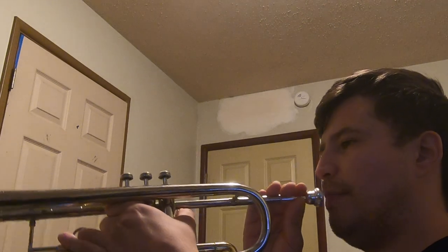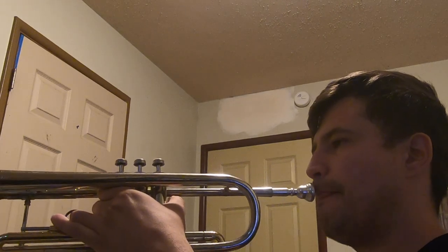All right, so once you get that down, now the second step is gonna be the same process where you're holding the note. You keep breathing. You don't let go of the embouchure. You want to make sure that you don't take the trumpet mouthpiece off your lips. Keep it the same way as when you were playing. Keep everything tight. Keep the same position. Keep the same embouchure.